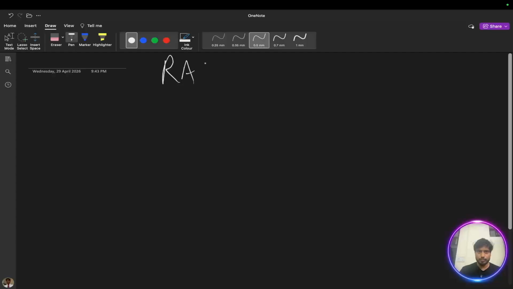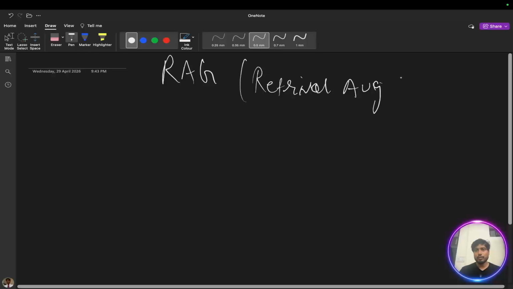That is the RAG system. It means retrieval augmented generation. A RAG system has two parts.